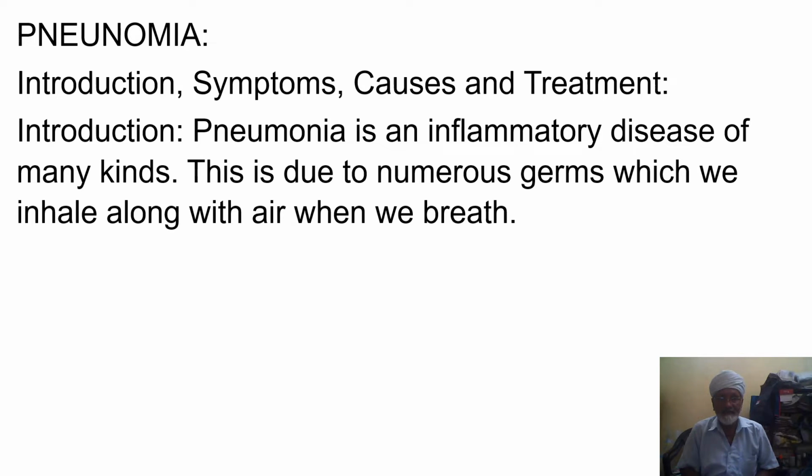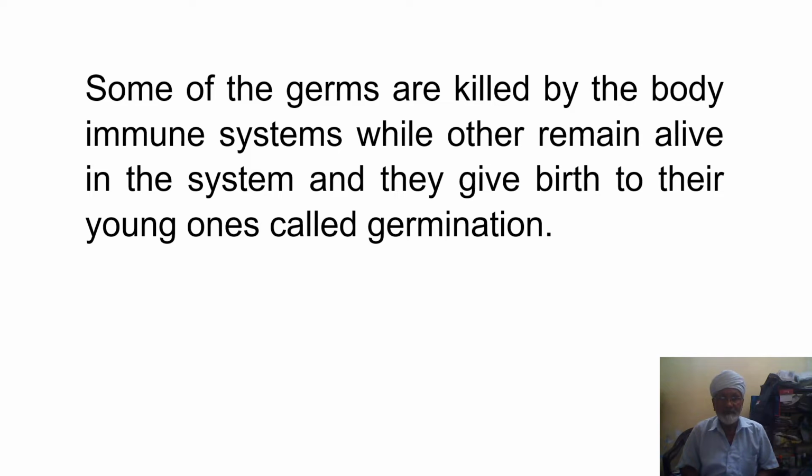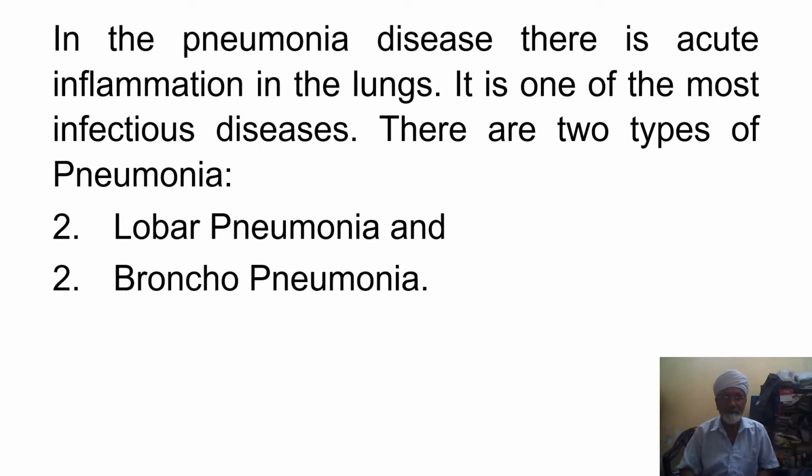Pneumonia is an inflammatory disease of many kinds. This is due to numerous germs which we inhale along with air when we breathe. Some of the germs are killed by the body's immune system, while others remain alive in the system and give birth to their young ones, called germination. In pneumonia, there is acute inflammation in the lungs. It is one of the most infectious diseases.